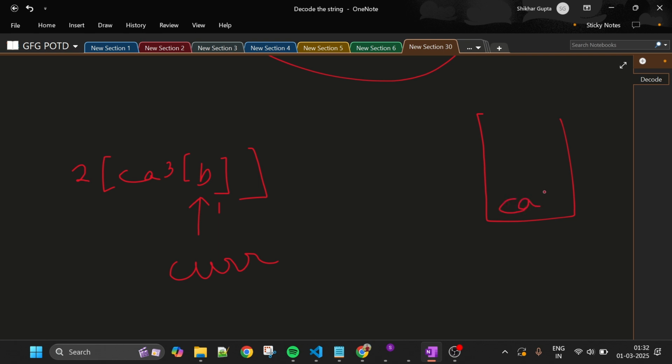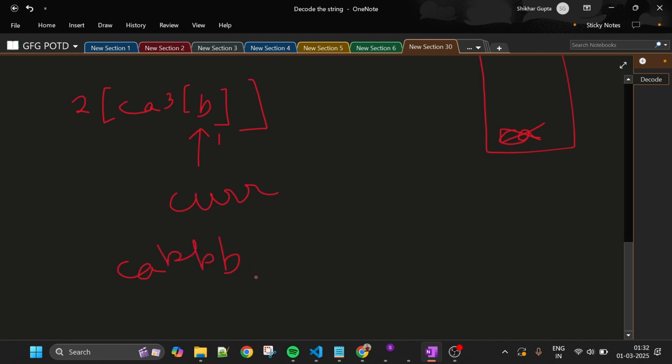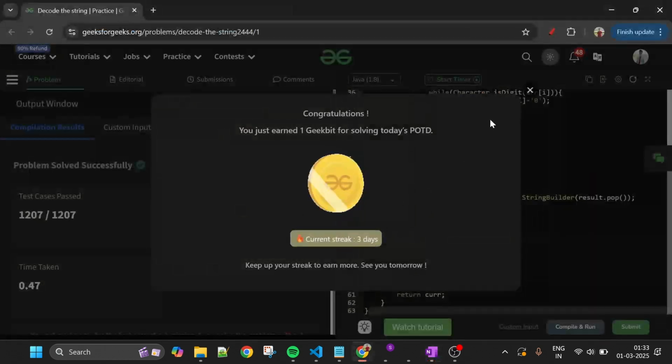So I'm going to remove this CA, and now the StringBuilder, if you remember, sb, will have CA and after that 3 times B, so B, B, B. And now 2 times is there, so the current string will be repeated 2 times, and in this way we can do this.